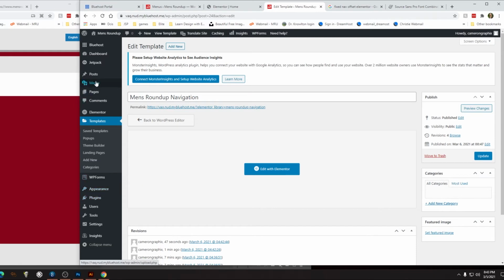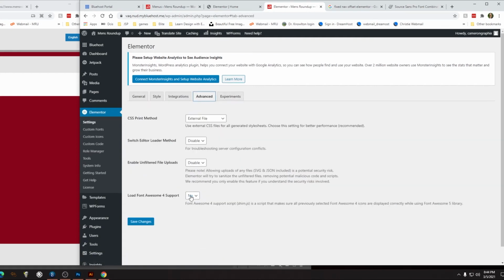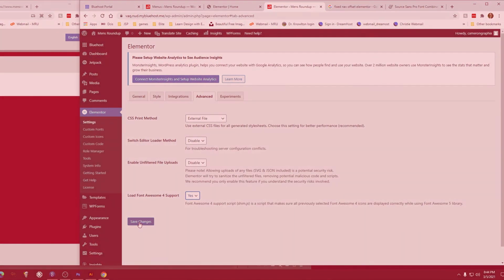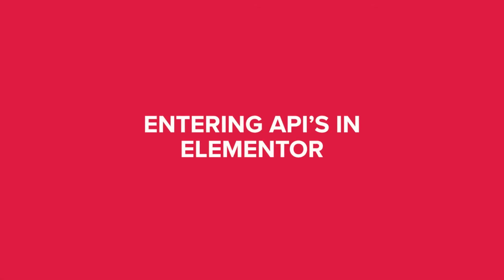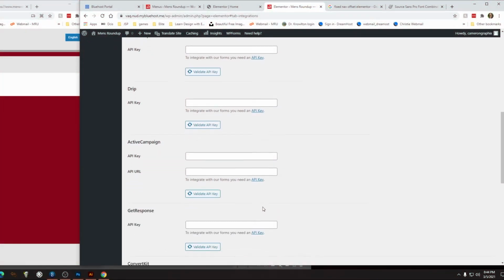Oh, something else here. Let's go to Elementor settings. There's this advanced area, load Font Awesome 4 support. I find that helps with that weird question mark button. And these are all the places where you can drop APIs.